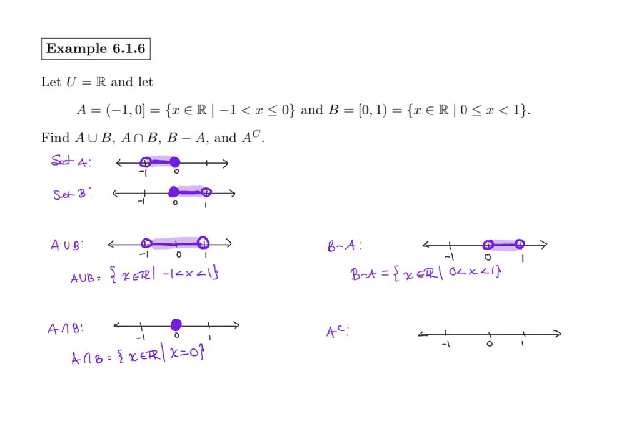It looks like at -1, we are filled in. We can't go to the right yet, so that part's going to have to go to the left. We can't include anything between -1 and 0. We can't include 0, so we now have an open circle at 0, but then we include everything past 0. It is literally anything not in A.